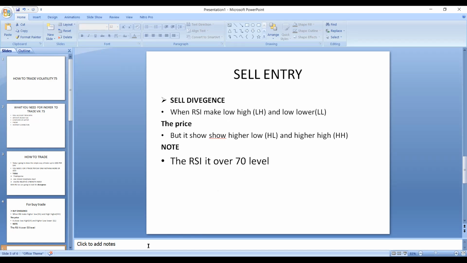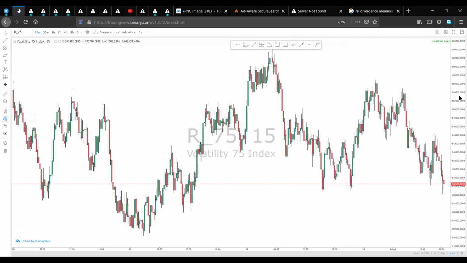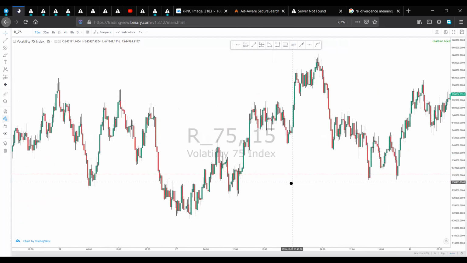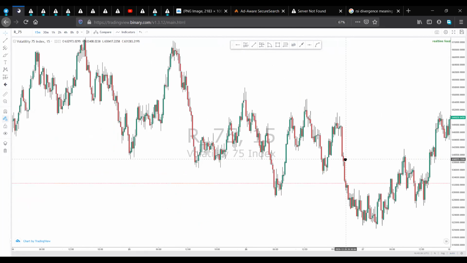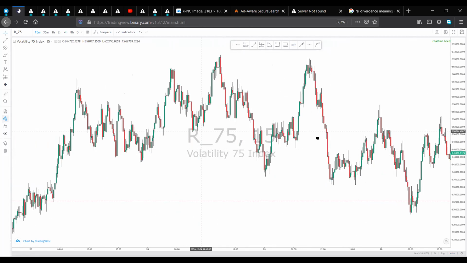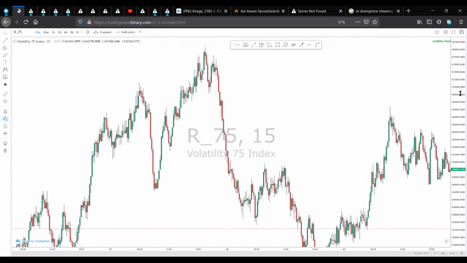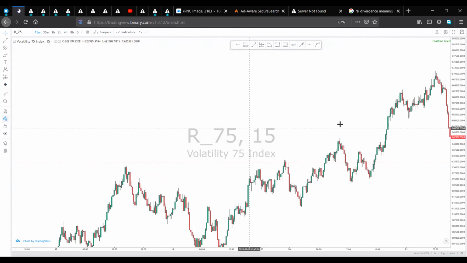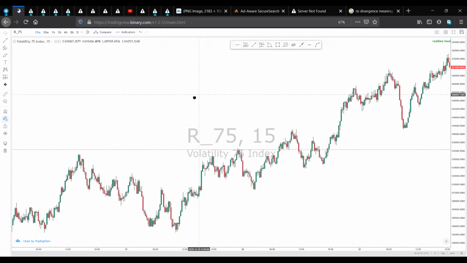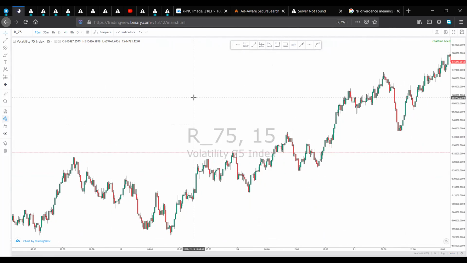Okay, let me share my screen. Let me share my charts. So right now you can see I'm on the 50 minute time frame. Let me go randomly anywhere and squeeze my chart so that it looks good. Right now, this is the TradingView platform I'm using for making my analysis and other things.